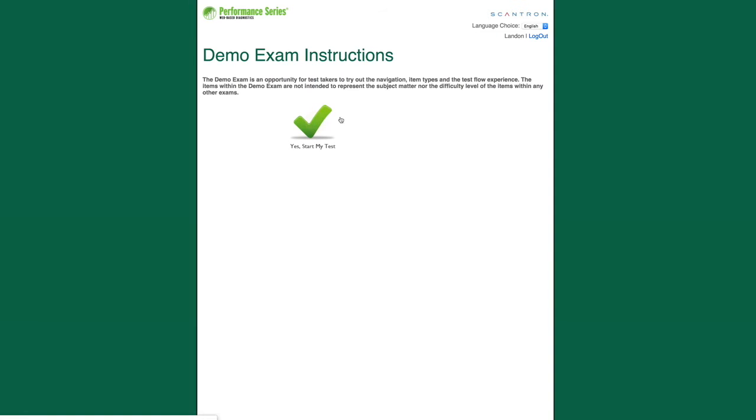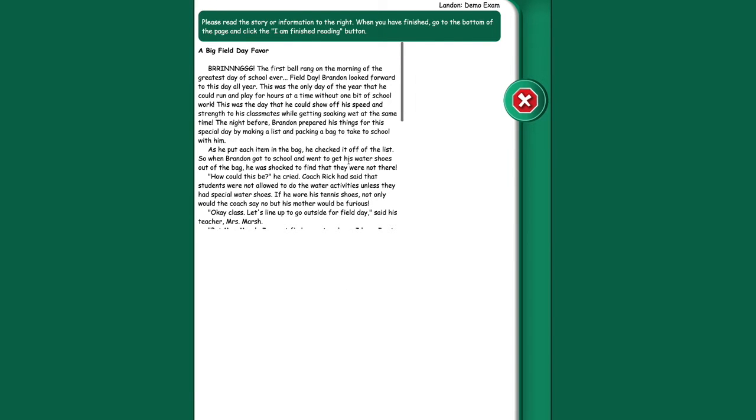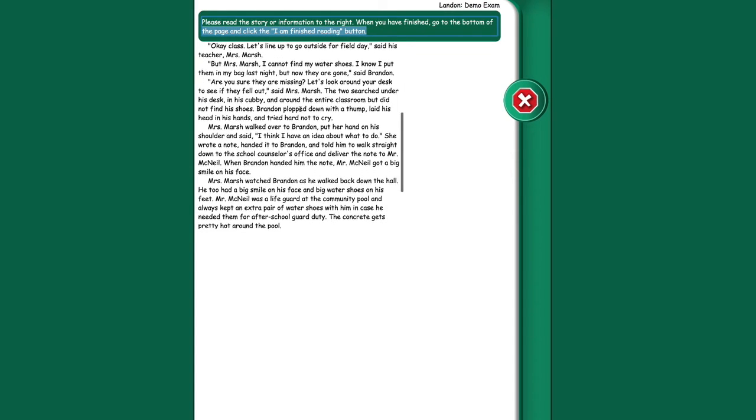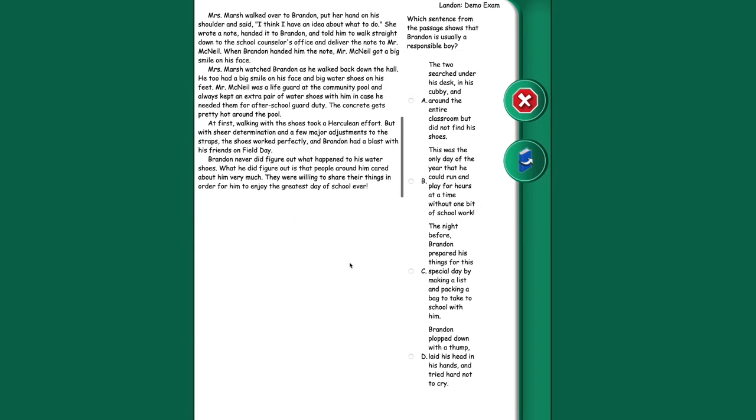So we're going to click Yes, Start My Test. You will see that there are directions at the top of the screen. Please read the story or information to the right. When you have finished, go to the bottom of the page and click I am finished reading. So we have a big field day favor, we read it, and we click I am finished reading. Once you do that, your questions will pop up on the right-hand side.